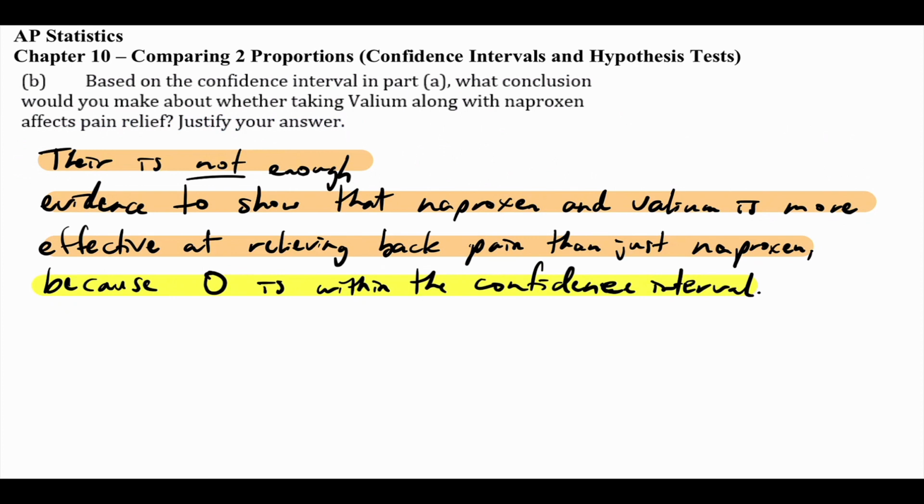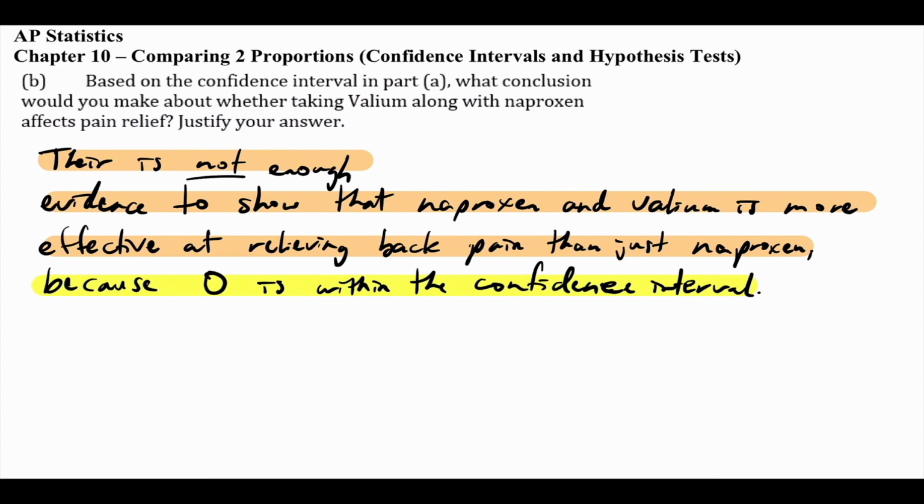So each of them are both important. The orange part answers the question. The 0 part is justification, because without justification, it's just an opinion, right? Like if I gave you back your test and said you got a 60% on the test, I have to have justification, right? I have to go through it and you have to see how I got that. So anytime I have students that don't justify, I'm like, well, how would you like it if on your next test I just gave you a 60% and said, that's it, take that, right? You wouldn't like it, right? It wouldn't make sense because there's no justification. That's like putting that question.